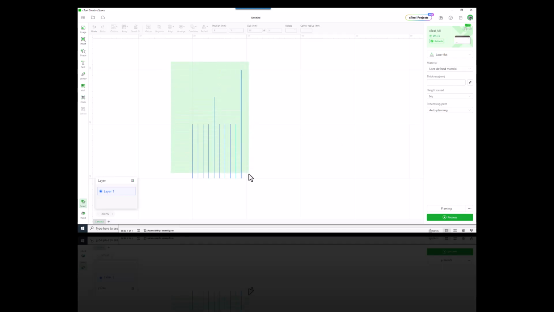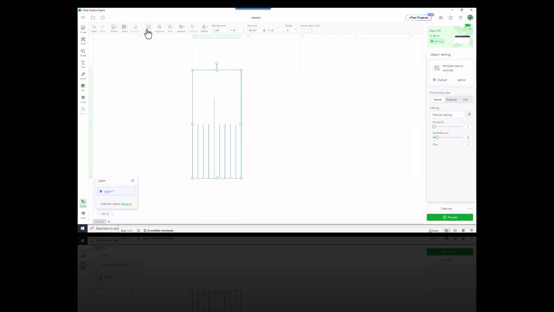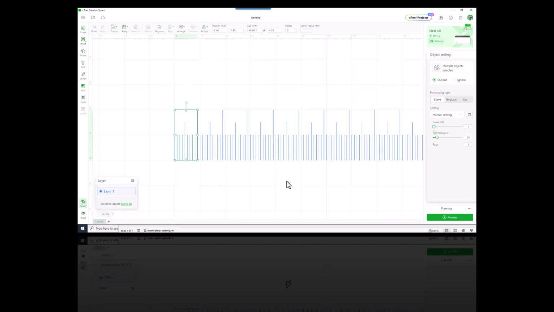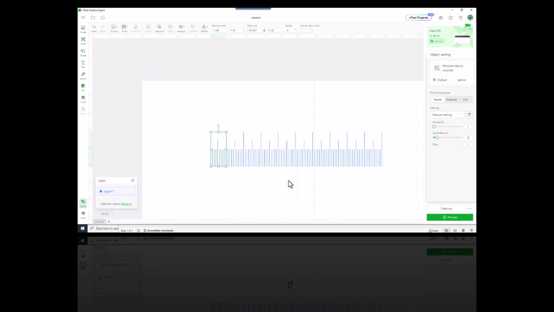Next thing I'm going to do is I'm going to group these. Also very important. Group these, and I'm going to back out for a little bit. And again, I'm going to do another grid array, and I want one row, and let's make 10 columns. How about that? Okay, and I'm going to zoom out a little bit more. Okay. So we've got basically 10 centimeters is what this is. So we have the 5s marked and the 10s marked. And let's go put this up.